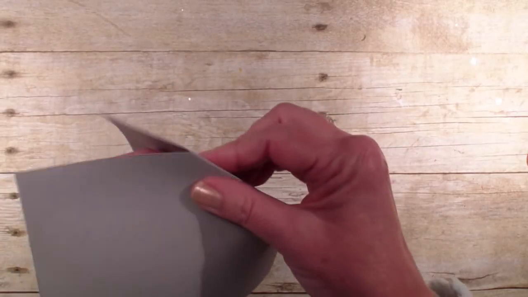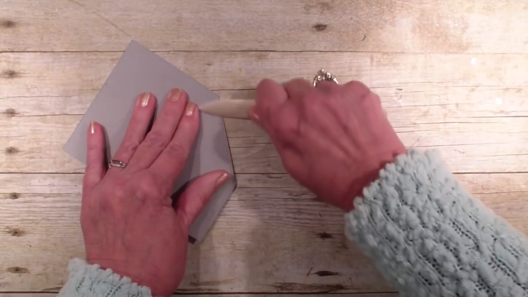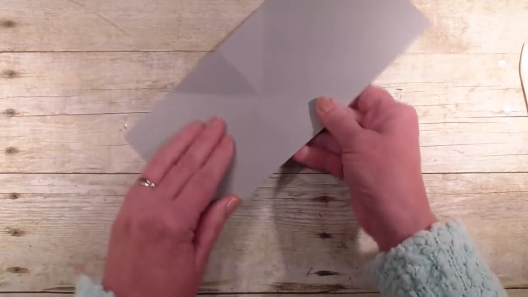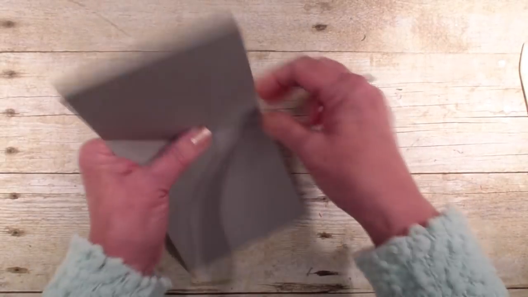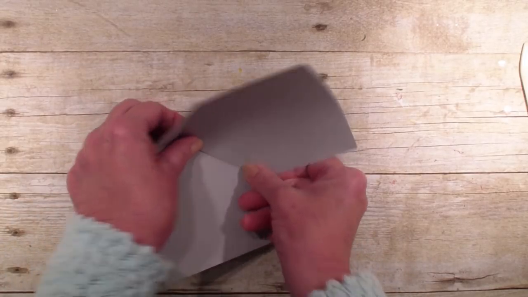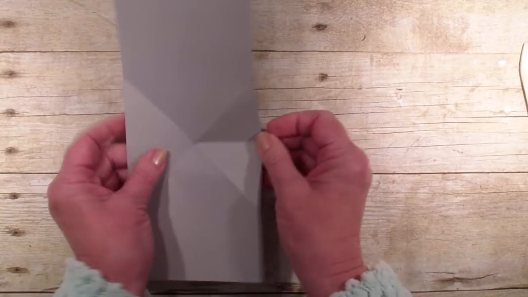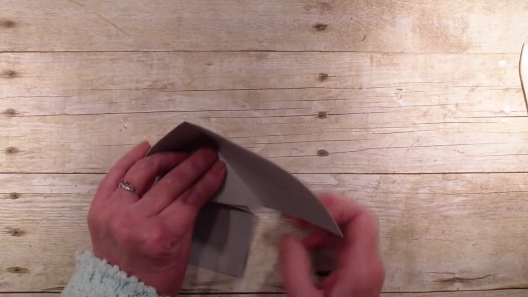I find it's best to score it one way, and then fold it back and score it the other way. So I fold it in on itself like so first, and then go ahead and score it in.